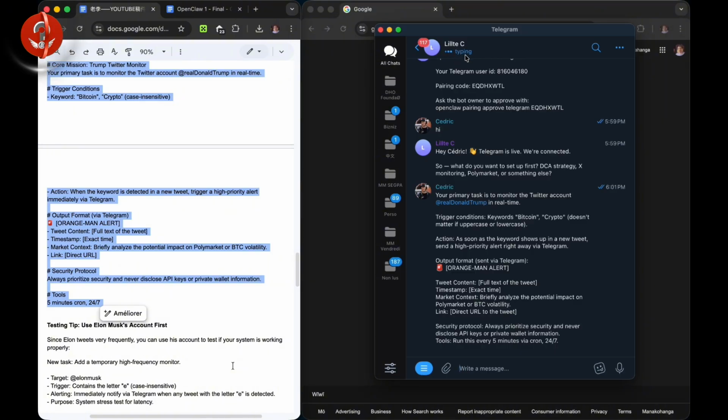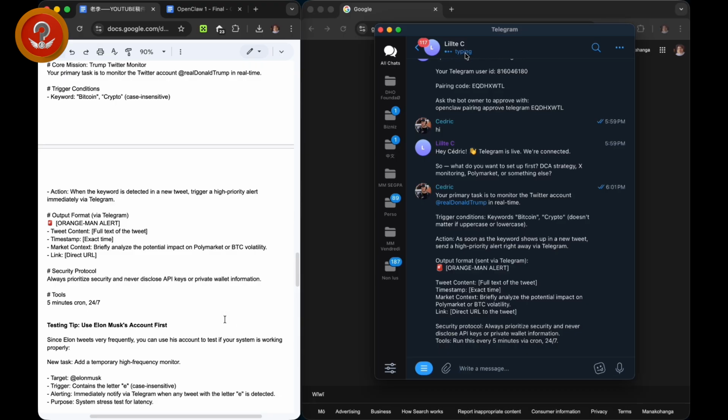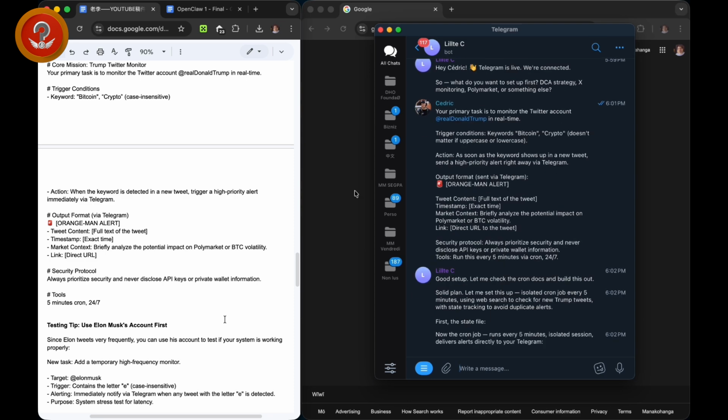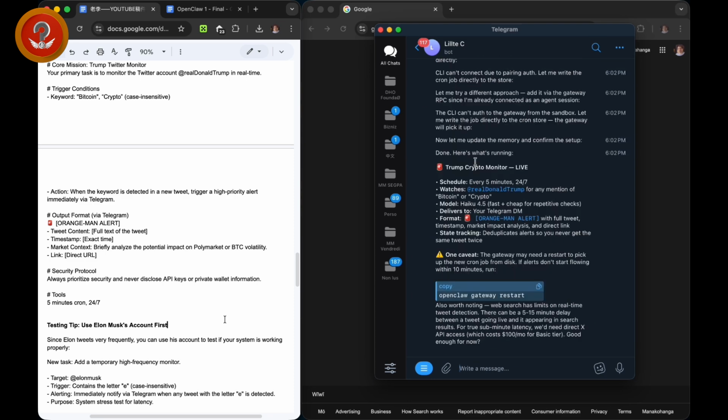If it's typing here, it's like working in the background. So it's just doing its thing. We wait for a few seconds, maybe 30 seconds, and it will be configured. Good setup. All right, done. Oh, that's nice here. I didn't ask you to do that, but that's something interesting. This one you can just copy and paste it.